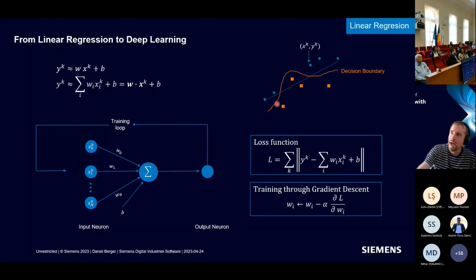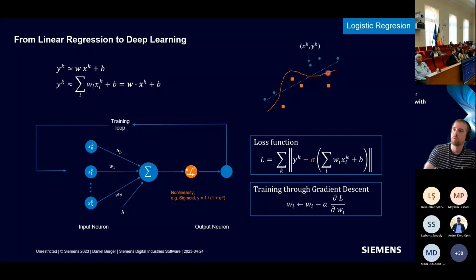Now, in order to have this nonlinear function, we just do one trick. Namely, we add a nonlinearity, a nonlinear function that you would apply to this value that you have here. Typical candidates are sigmoids, but basically any nonlinear function in principle would do.